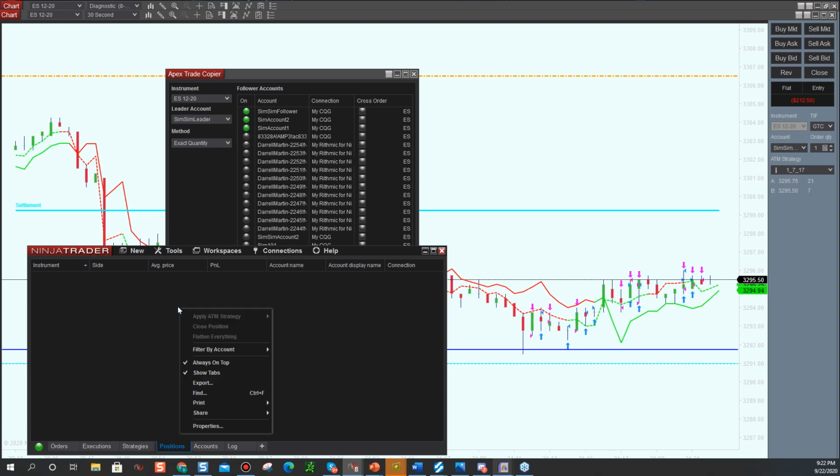Okay, this is a big thing. A lot of times traders freeze. Like, what's going on? They want to figure it all out. What's going on is you need to right click and click flatten everything. That's it. If you have to do it again, do it again. Just get flat.